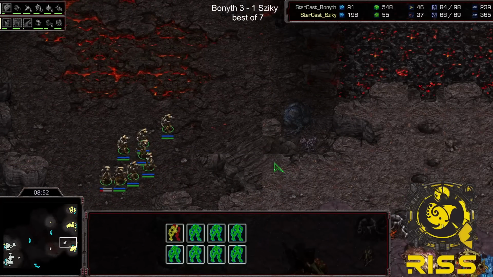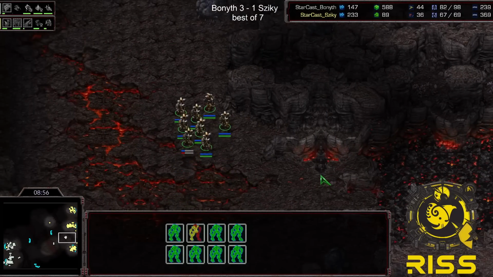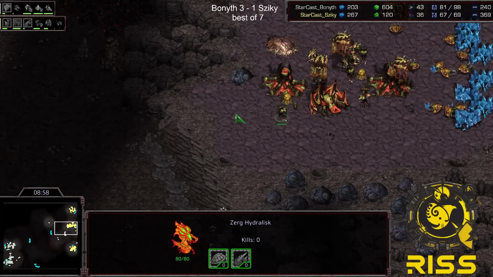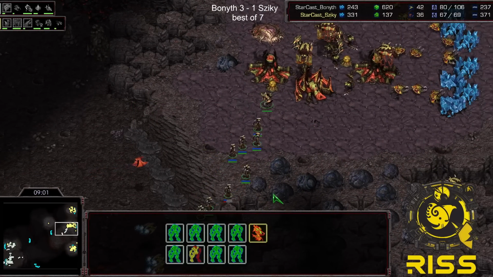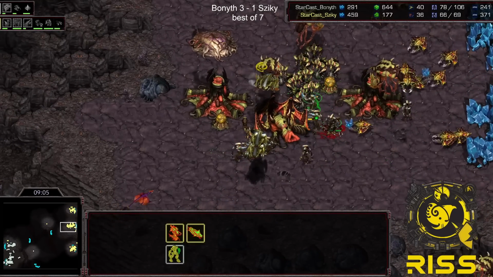Of course, don't forget, this is a best of 7. So Bonyth being up 3-1 right now, if he is to take this game, Sziky does end up losing, right? This is a round-robin tournament, though, so it's not like he's out. It's just he's lost the match against Bonyth.